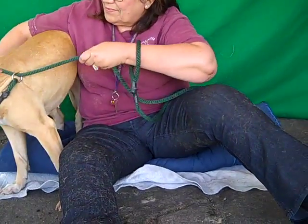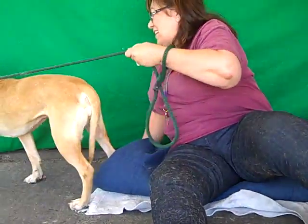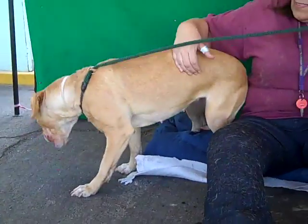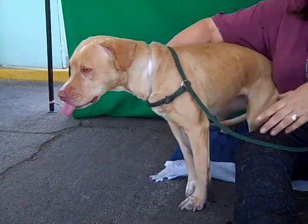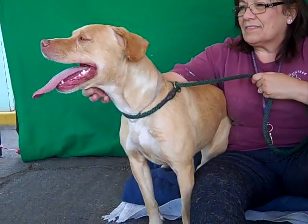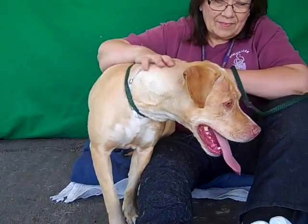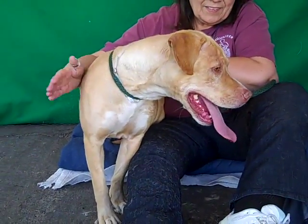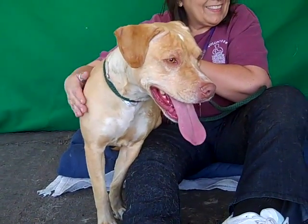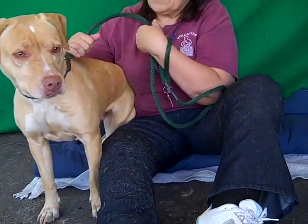She was giving him kisses. She's very excited to meet other dogs — in fact, she is quite excited when she meets other dogs, so we would definitely recommend that they should have supervised and controlled visits, just in case, because she does have some muscle on her and some energy. But she does get along well with them and did make good dog friends here at the shelter.